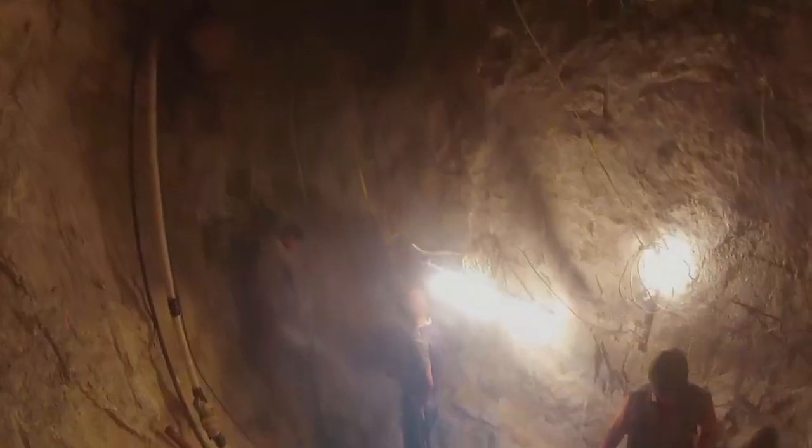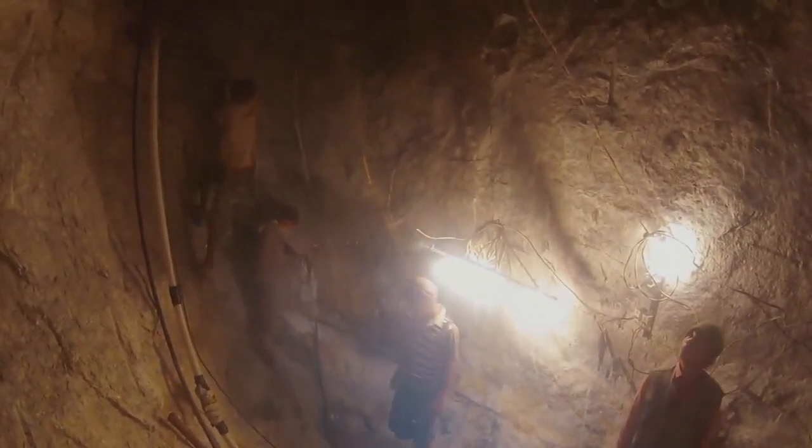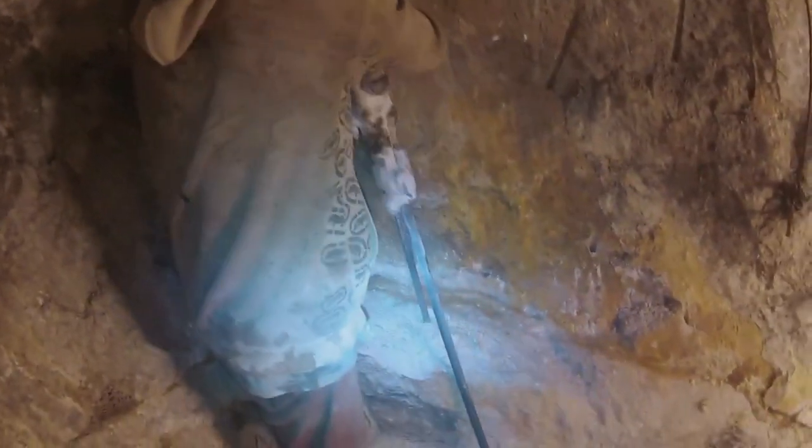We finally reach the bottom of the mine, 100 meters underground. Water is the main hazard to this structure. When it seeps into the mine, it weakens it, increasing the risk of it collapsing on top of the workers. Water is pumped out continuously, but when the monsoon is at its heaviest, work must stop during several months.